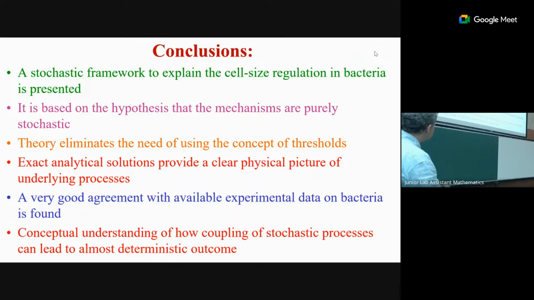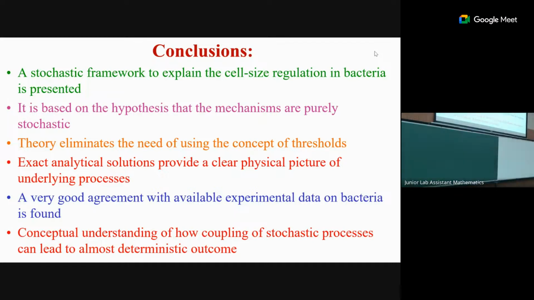And again, this is the most important thing, which should be true in principle, not only for this problem. The idea that I'm trying to promote is that biological processes, as we mentioned, in most cases are precise, almost deterministic, despite the fact that they're based on stochastic processes. This example shows you can couple stochastic processes, which are inherently random, and still produce an almost deterministic outcome. It remains to be checked whether it's true or not. Biology is much more complicated than we know, but this is the story.